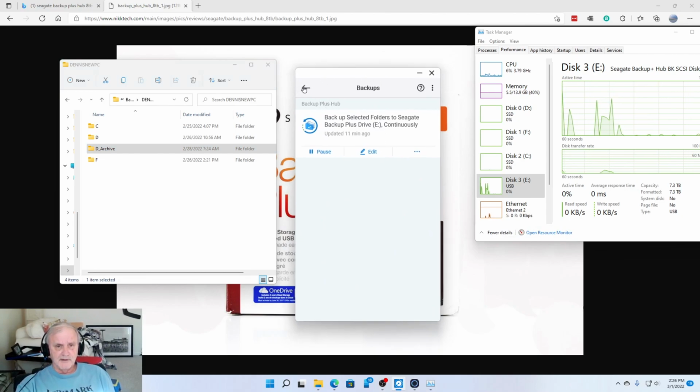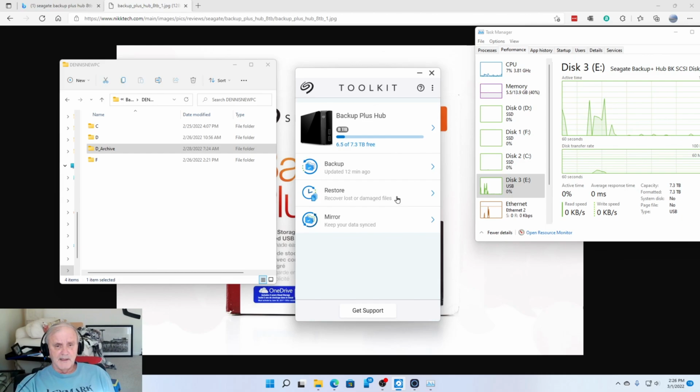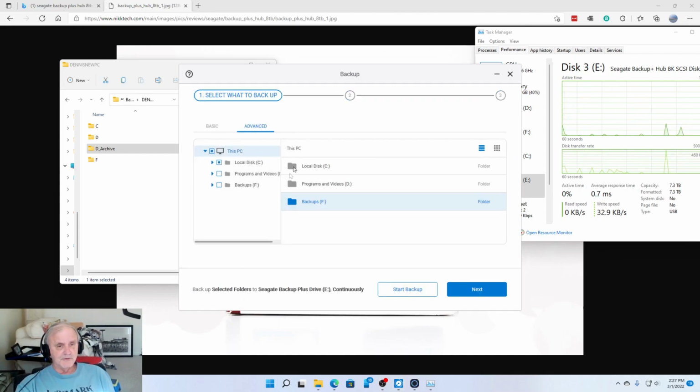This is the Toolkit software that comes, and you could see it kind of keeps me going, updated 12 minutes ago, and I constantly get notifications, which I'm happy with, and it says I'm using about 1 terabyte, as I told you, so far. Backup, I have it on continuous, so if you remember, you could do a whole series of backups. It's really simple to do. You just go on here. I had already picked continuous, and once I do that, I just go in here and I pick the files or the drives that I want. I pick them, and after I do that, I click on Start Backup if it's new. If not, it automatically is continual.